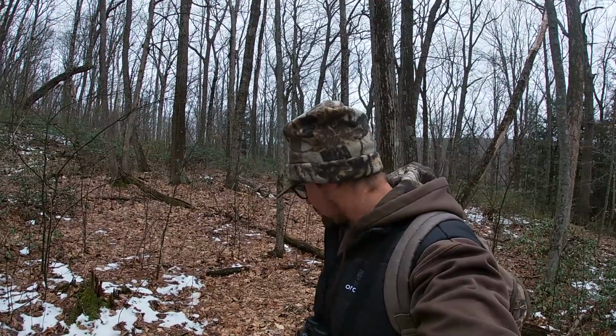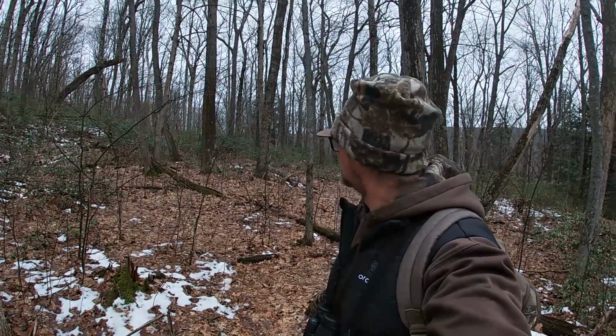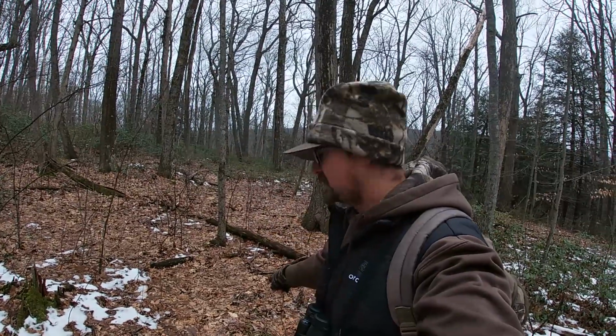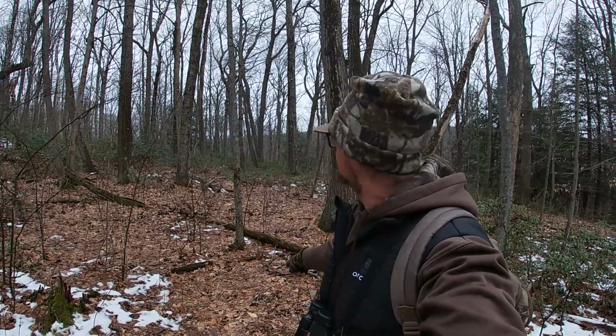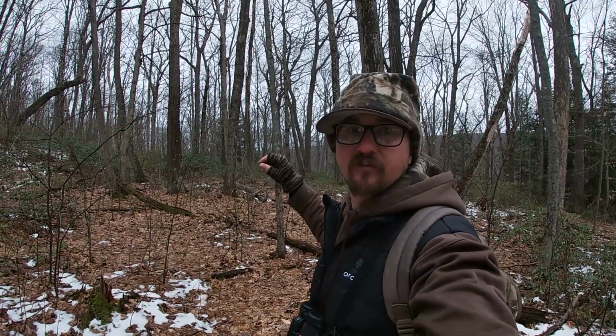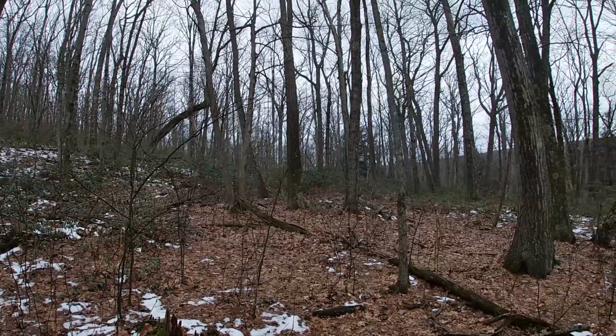There's a highway that comes around this corner. There's a bunch of deer sign here, droppings. There's oaks in here, and I've seen a bunch of caps too, so they were producing last year. Got good ground cover. I like this spot because you're high enough above the ridge below you where your calls, your grunts, are really gonna travel.